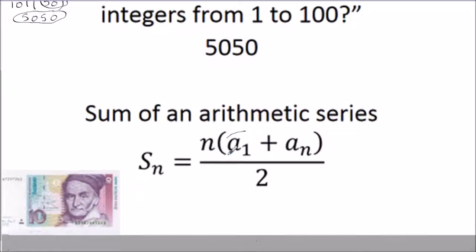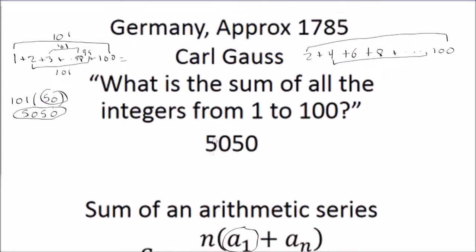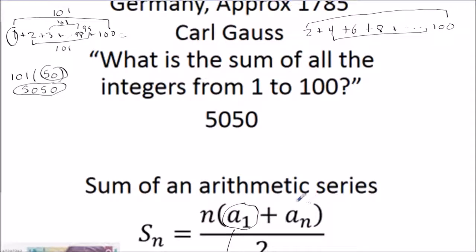So here's how we break this down. Okay, this right here, this is the first term, a sub 1. Okay, and so all we're saying is we're going to take the first number in the list. This right here says technically it says nth term, but functionally for us what it's going to mean is the last term in the list. Okay, so first term and last term, we are going to add them together. That's exactly what Gauss did, right? Okay, add those together, and then we're going to multiply it by n over 2.